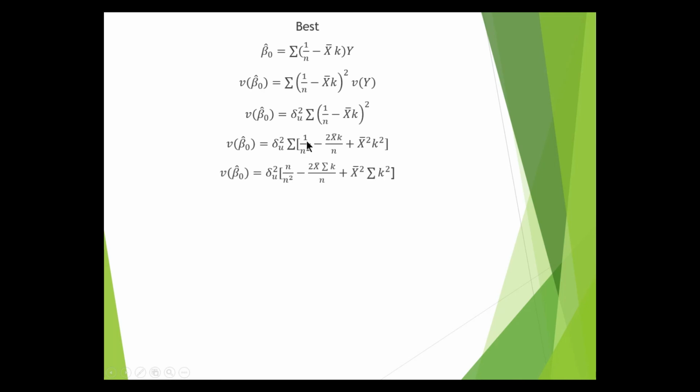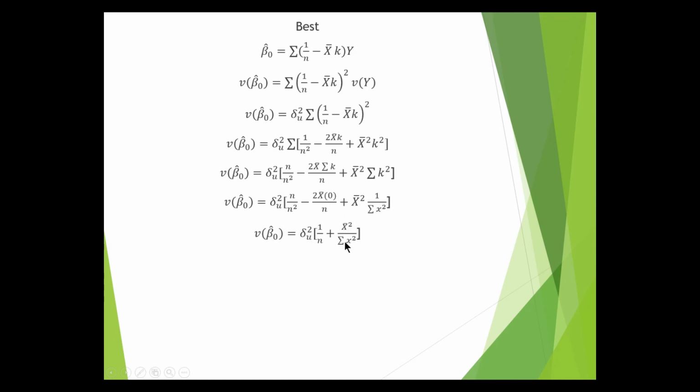Summation is applied on the constant by the term of n. Summation is applied on the k. Summation is applied on the k square, because the rest of the factors are constant, and a constant always comes first as a coefficient to the variable. So then by simplifying this, summation k, as I know, is equal to 0, and summation k square I have already proven is equal to 1 over summation small x square.